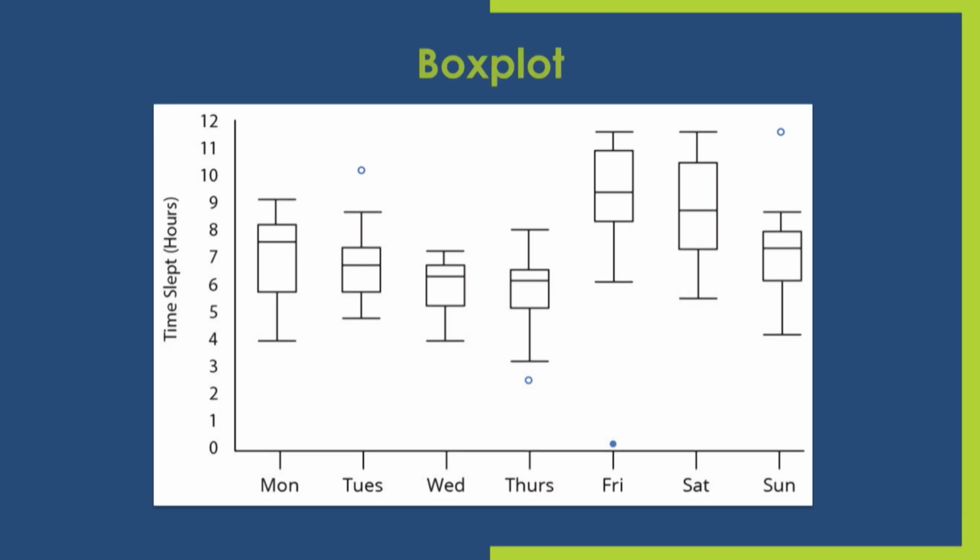Here is an example of a box plot. This box plot is also called a box and whisker plot. The lower whisker indicates the minimum value and the upper whisker indicates the maximum value, and this is the first quartile and the top of the box is the third quartile. The midline is the median. Here we may find outliers, which deviate from the rest of the data. The box plot also helps to identify the outliers.